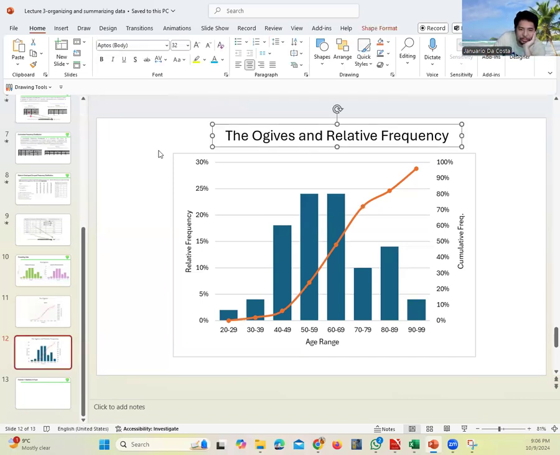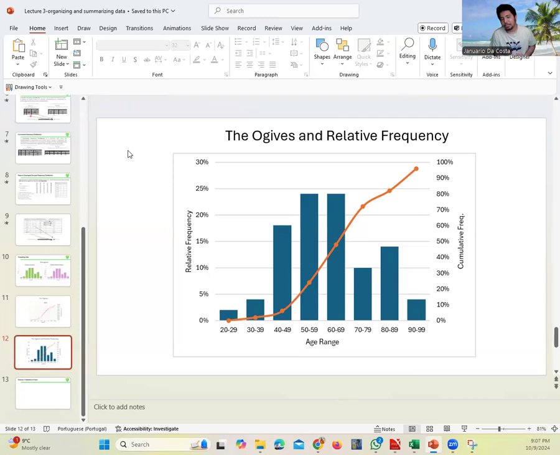How do you analyze ogives and relative frequency? For example, usually people use ogives and relative frequency to see the top 50%. If you just look at the data of 50% of the population, then the age of that 50% is between 20 to 69 only.